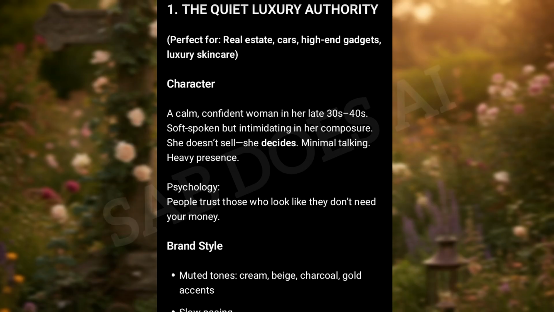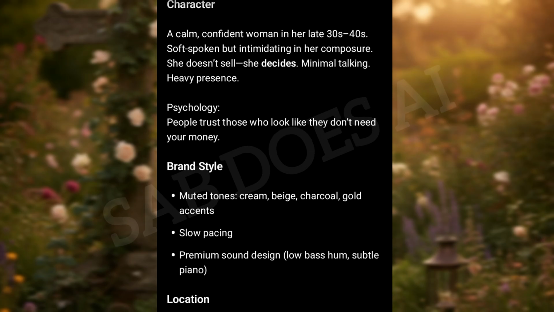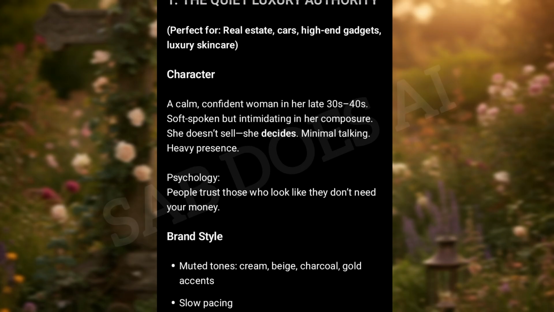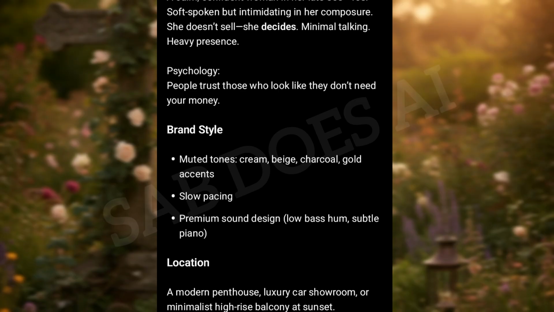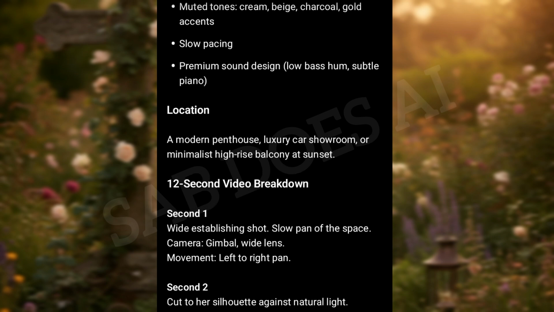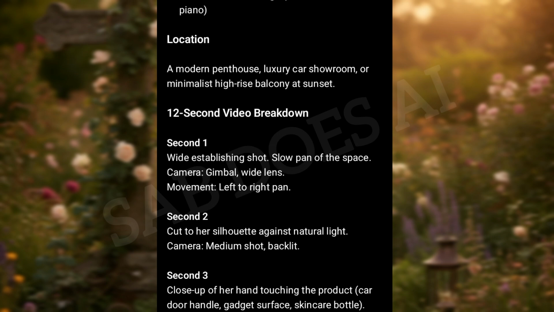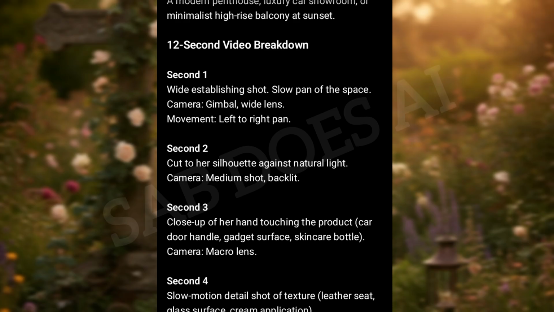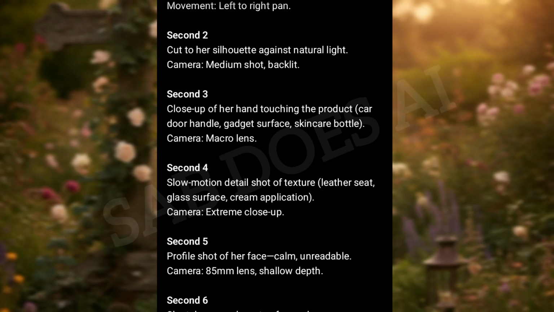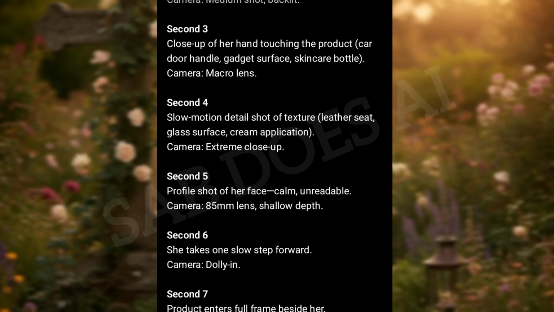So copy out that prompt and adjust it to fit your own brand or your message. For this exercise, I'm testing this out for different kinds of businesses, services, products. You can see here I have a list of 10 different businesses and brands, and of course you can see their different styles as well. So what I did was I asked my AI to give me the brand styles and their messaging, and then break each of them into 12 seconds video concepts, and then I would vet it and see which one aligns with me mostly.